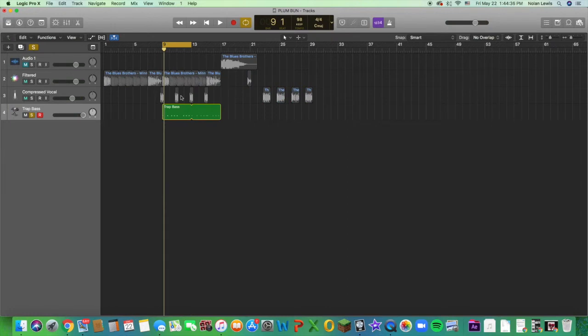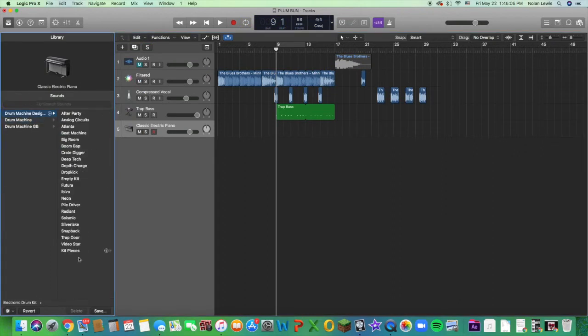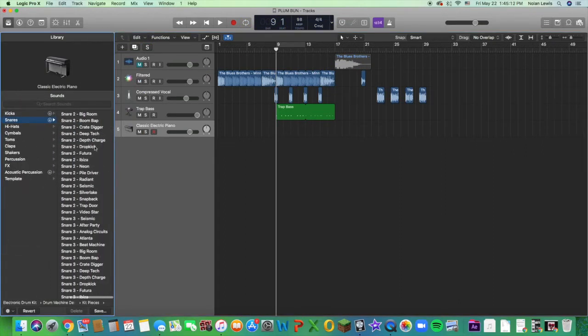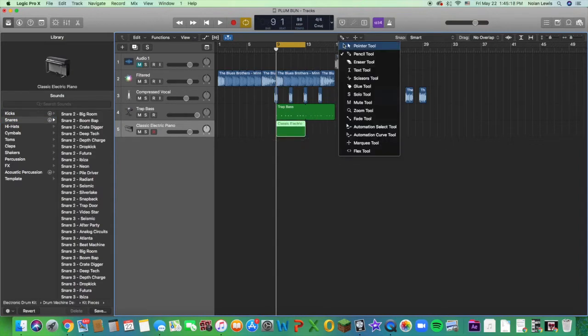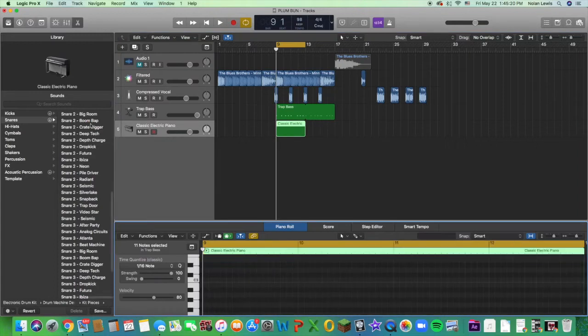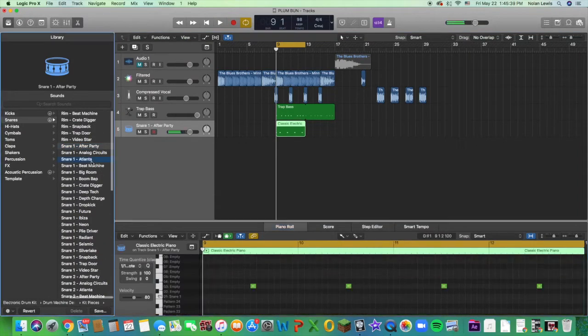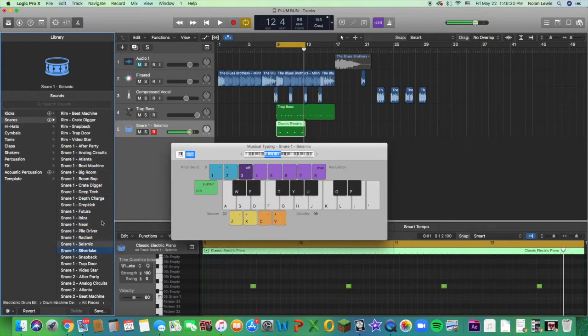The goal is now to build on top of that and create something. I think snares are the best way to start off a beat. So I'm pretty certain of the basic pattern that I wanted to take. But let's just plug one of these in. Yeah, so I'm gonna go with this one.